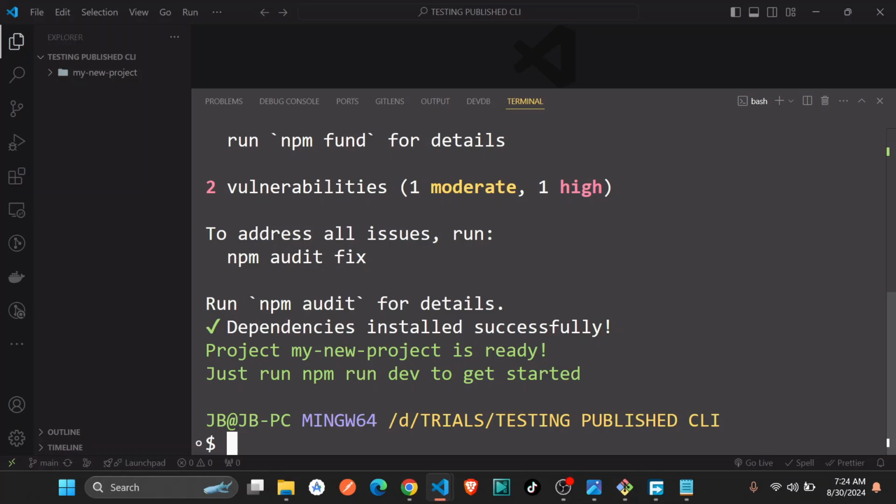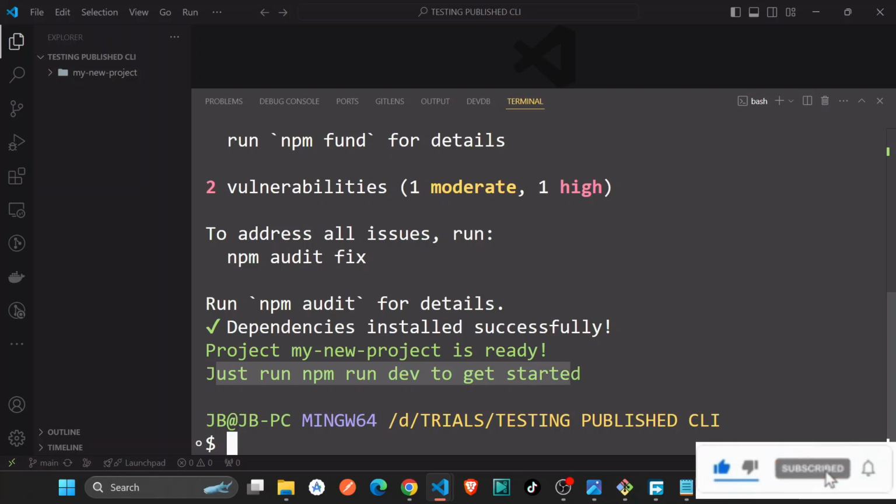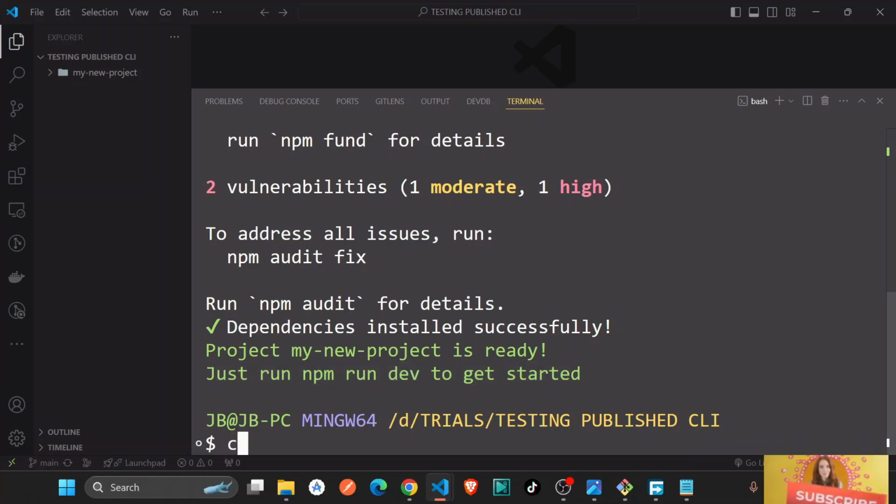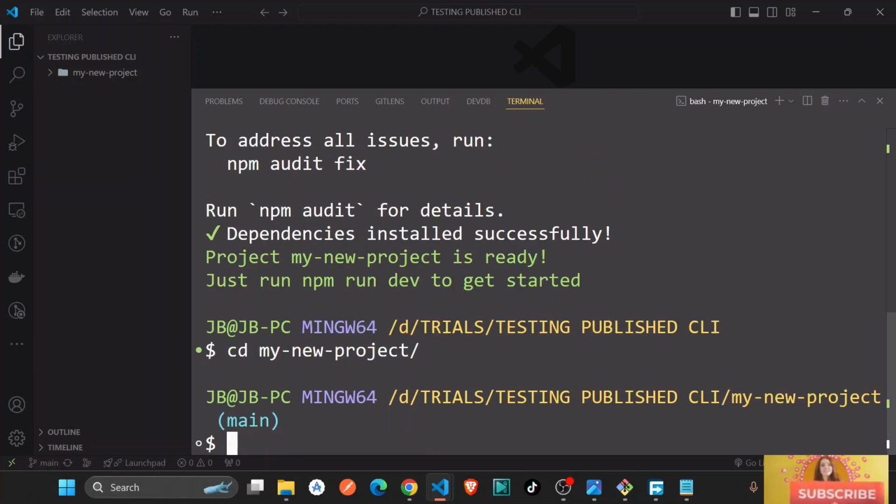Actually, we need to add the cd because it didn't cd into the project. We have not cd'd into this, so I think we really have to add that. Let's go ahead and cd into my new project, and let me open this with code -r.